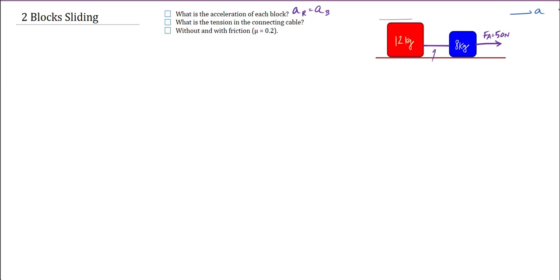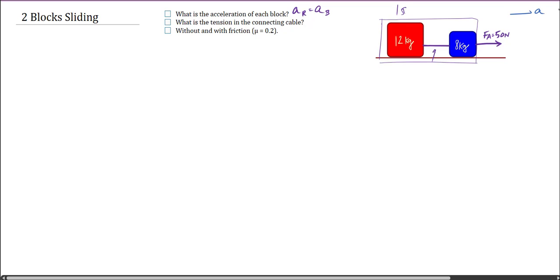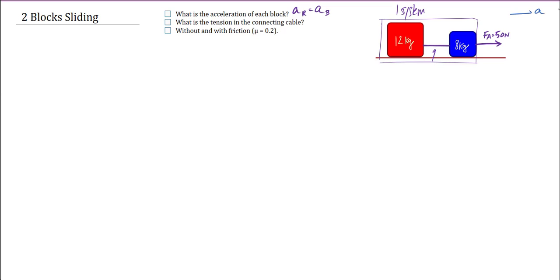So the first step we're going to do is I'm going to call this whole thing, the two blocks together moving, as one system, and analyze them as if they were one object. Kind of like if you're analyzing you sliding, playing baseball or playing soccer or something like that, you wouldn't analyze every little bone of your body separately. You would analyze your whole body as one system and how you're sliding and how you're accelerating. We can do that as well for this.